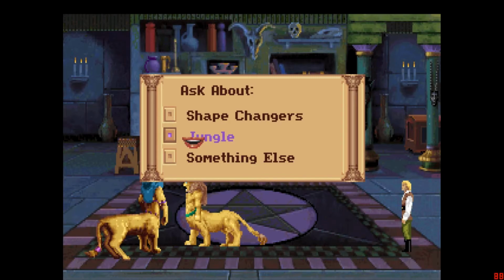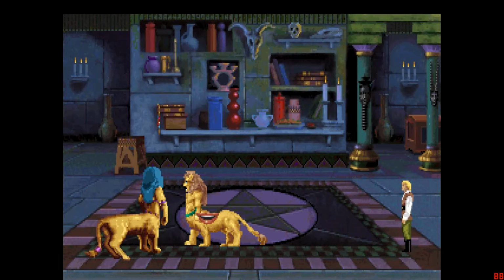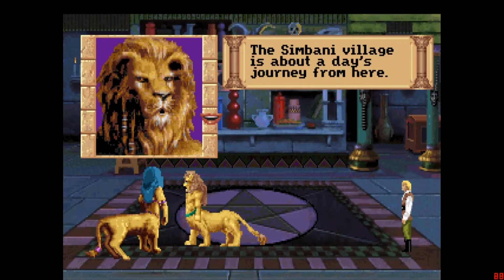And it's a jungle out there, isn't it? The jungle lies several days to the east of Tarna. You're lucky I'm a paladin, or I'd kill you for the pun. How about the Sambani? The Sambani village is about a day's journey from here.